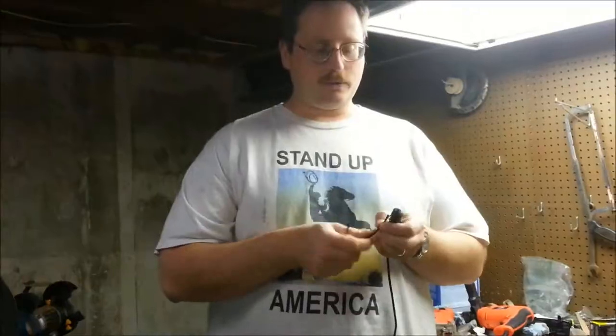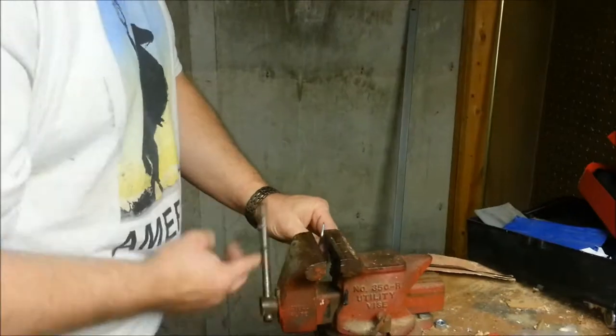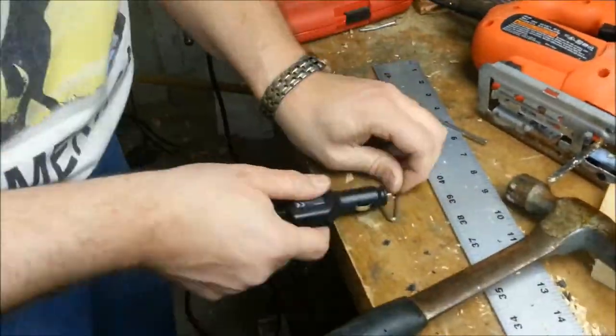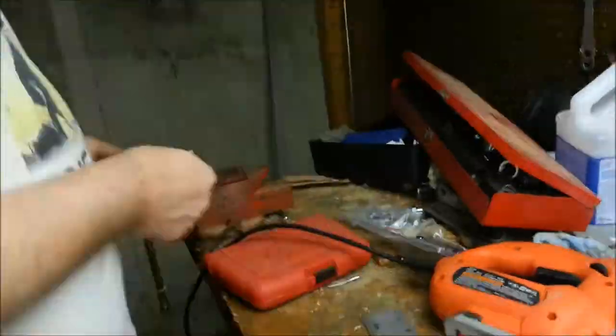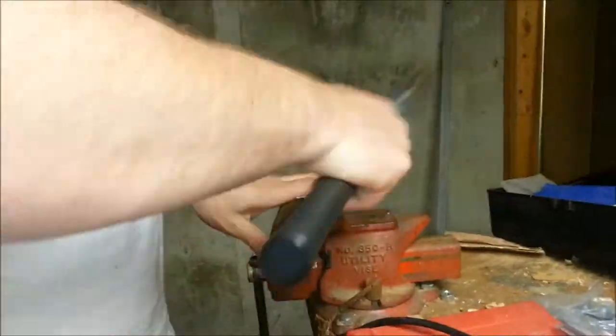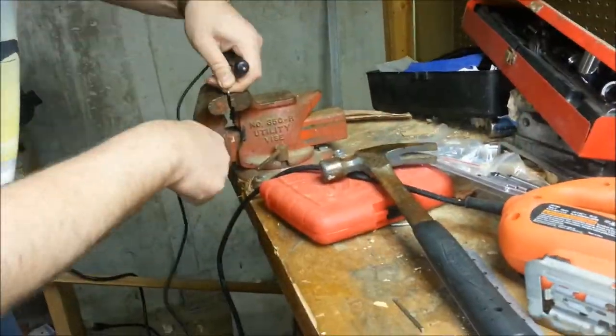My original thought was to keep the charger intact and use it without destroying it in any way. I used a hammer — I would recommend using pliers to pinch the nail on the head so that you can get a wire wrapped around that nail to do the job a little bit better. I ended up breaking it, but I figured out a plan B. I'd still recommend trying that approach first — you can always go back.